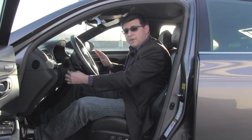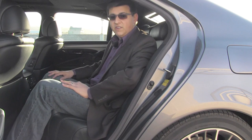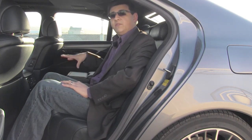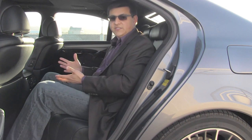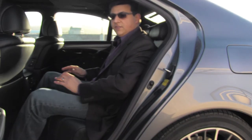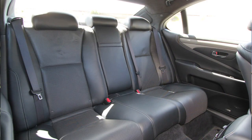We get a power heated tilt telescoping steering wheel with a decent range of motion. As you'd expect from a large luxury vehicle, the back seats in the LS are large and very comfortable. We're in the five passenger LS, though a four passenger version is available as well, which replaces this folding center armrest with a dedicated center console housing rear seat entertainment controls and lots of wood trim. In terms of comfort, these rear seats are very nicely padded and definitely bucket shaped, making them easy to stay in even on winding mountain roads.